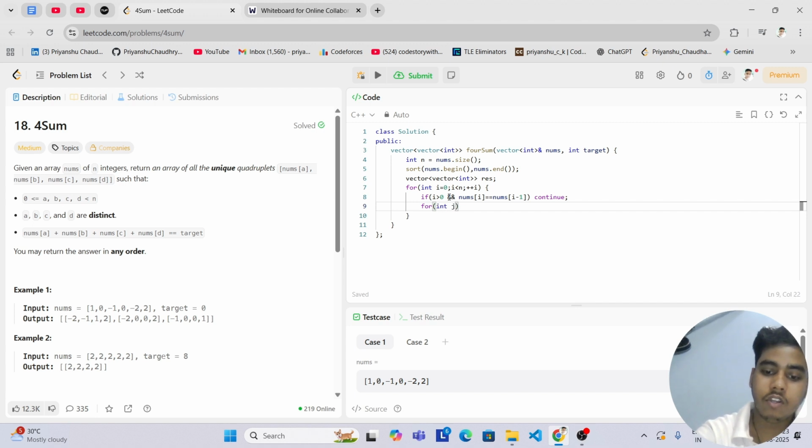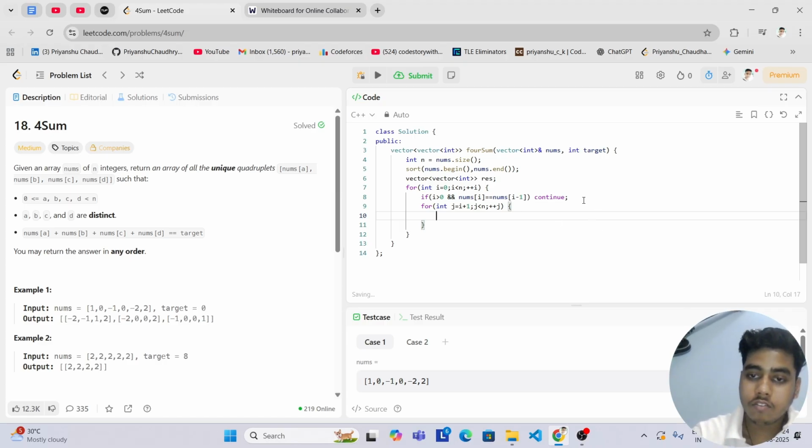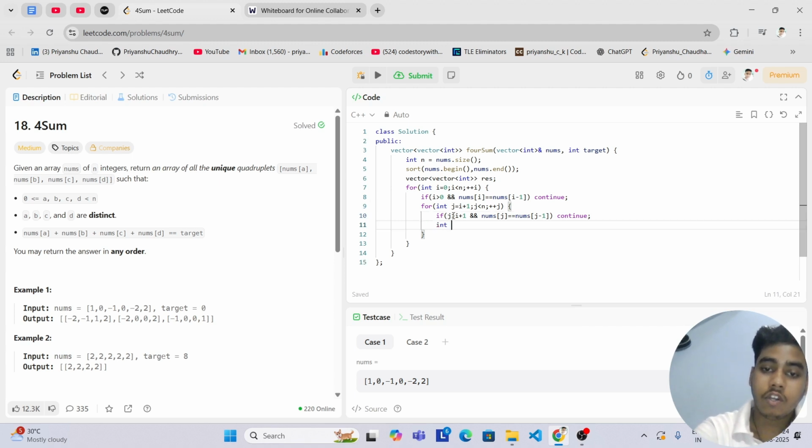Now our next loop will be int j equals i plus 1, going up to j less than n, plus plus j. Here also we will skip the duplicates. Here I will write j should be greater than the first element, and if nums of j is equal to the previous one, then we will continue from there.